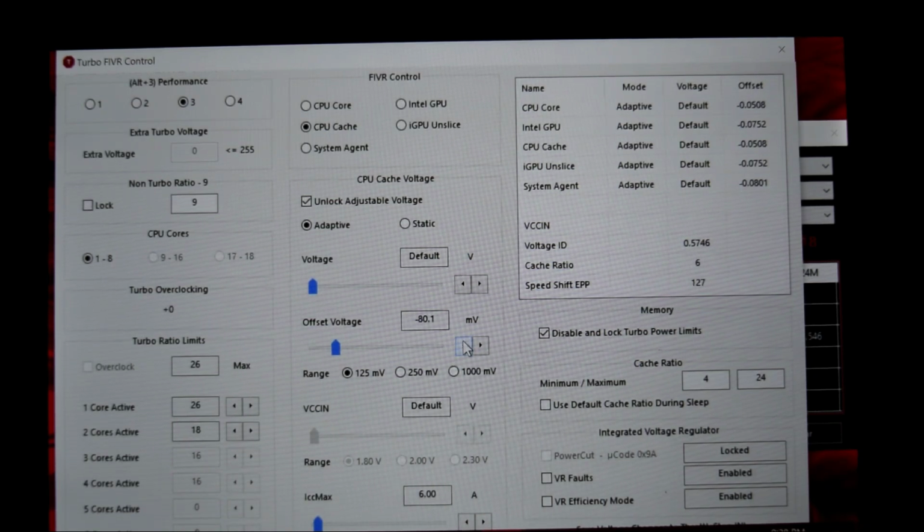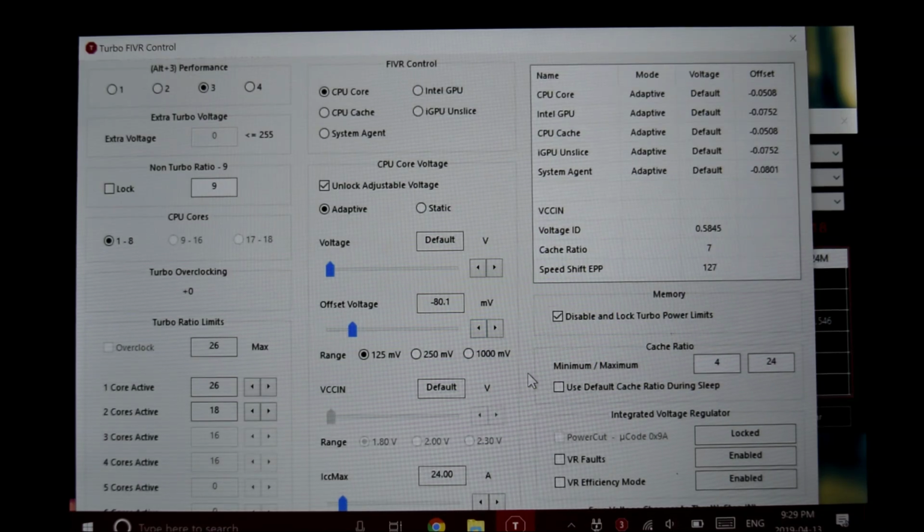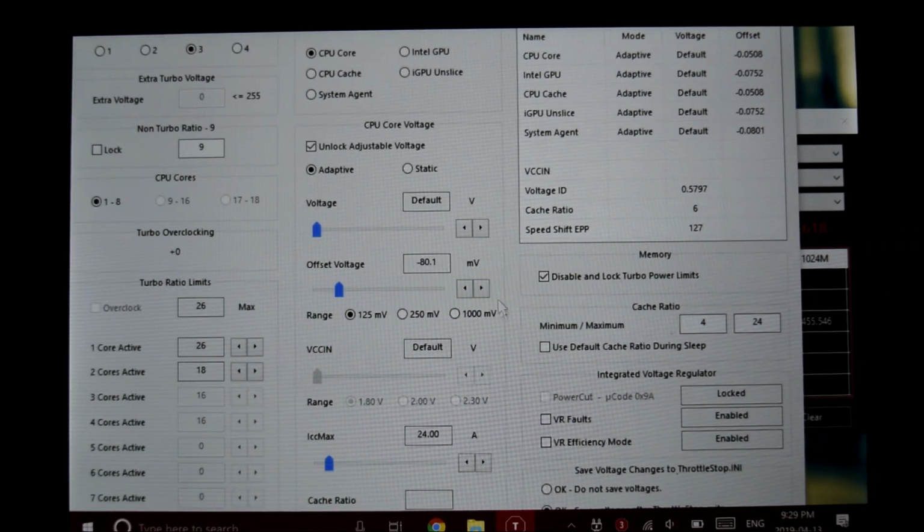If you have a really good processor, you can expect to go even deeper, possibly. They call that the silicon lottery because you got a really good chip. Not all chips will be able to go there. They all have different givens, so just keep that into consideration. Just because I can do -80 doesn't mean you should. So experiment and try it. You may see crashes. If that happens, just restart the computer, lower the undervolt, and restart.